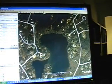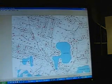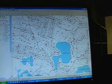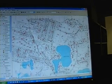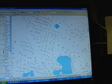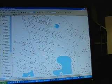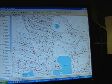Okay. I just want to briefly look at this map here, if it'll load quickly. This is just showing that we have hydrants throughout the area, and that the development there is fully developed, and it does show the house numbers as they run down this. This is the map that we use for the GIS.